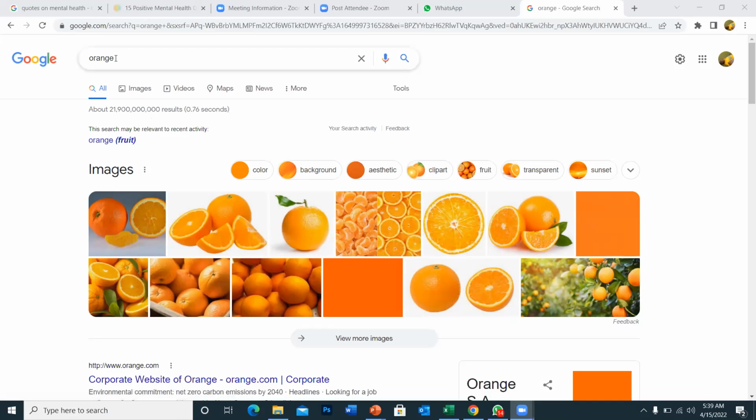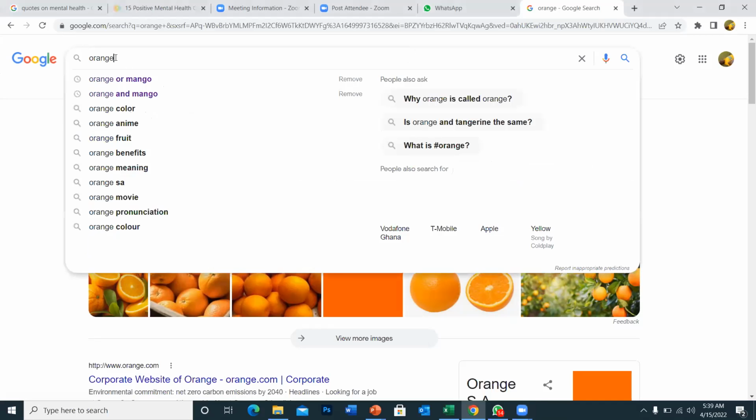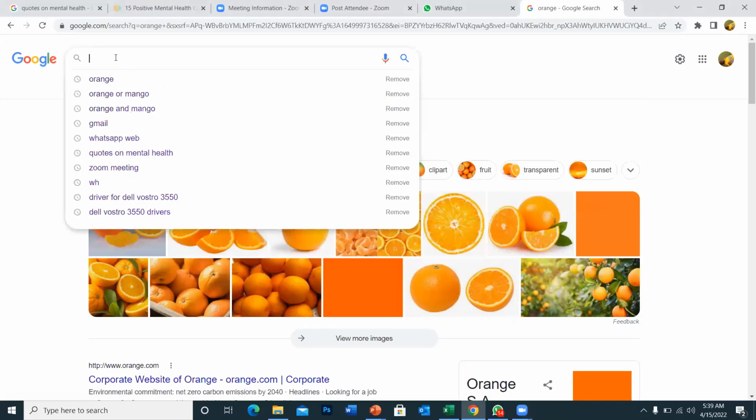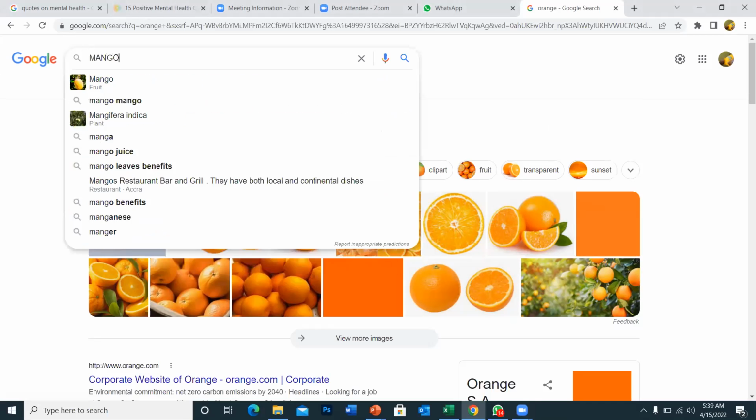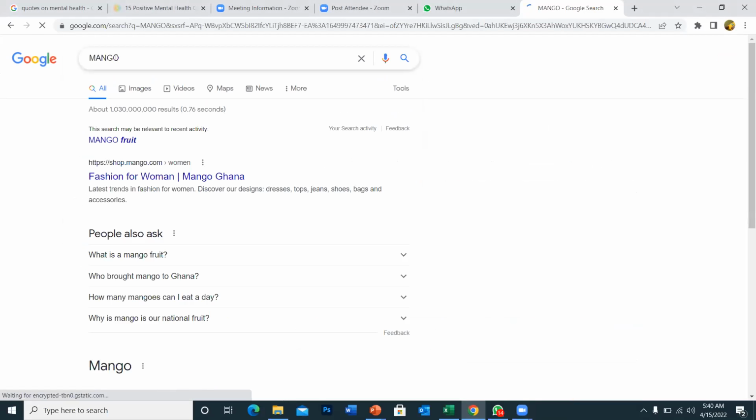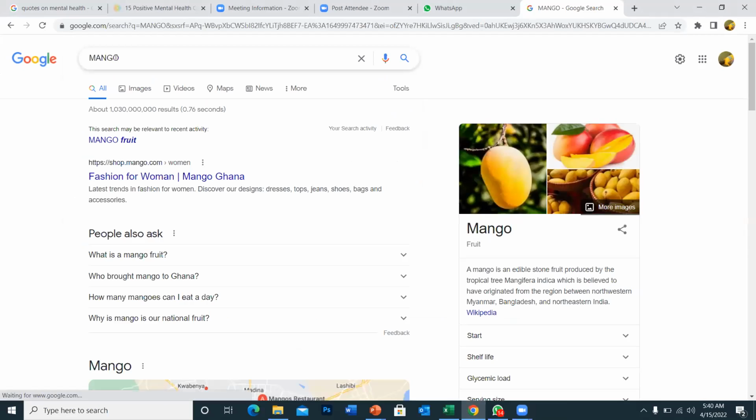Now, when I search for documents which contain only mango, you're going to see a different figure. Now, we are going to search for documents which contain both mango and orange.